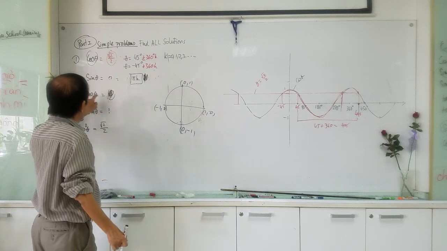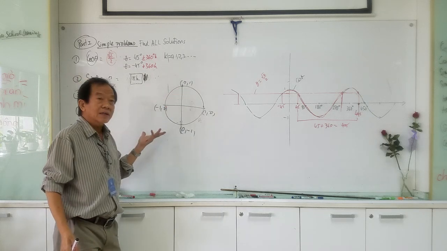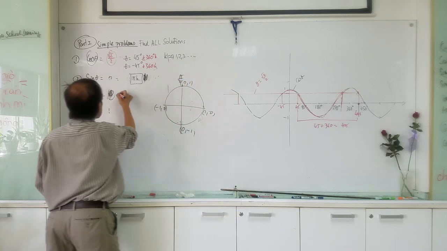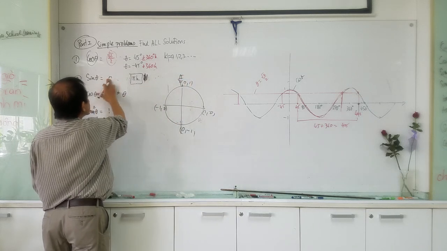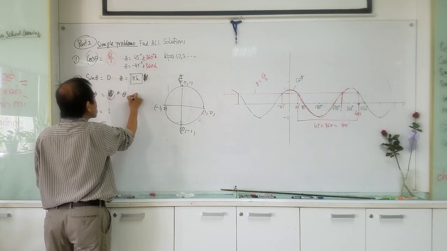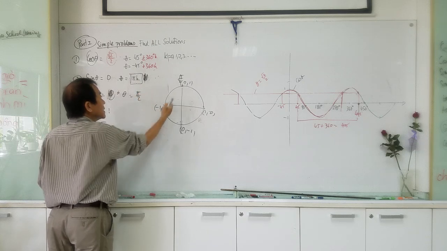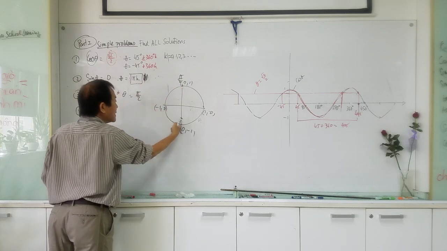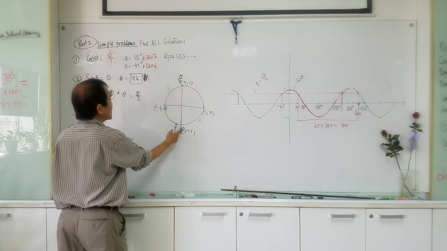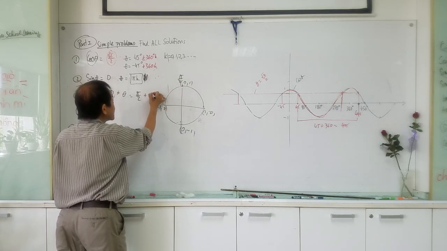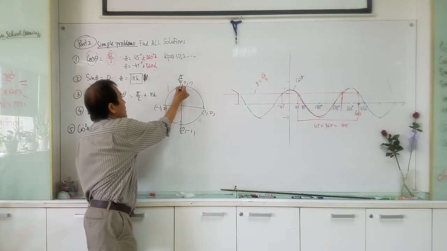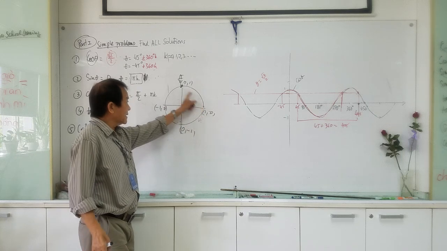Cosine is x, so x equals 0 in here and in here, right? So you start with pi over 2. Theta equals pi over 2. However, you add pi, because you get another 0, right? So you have to say plus pi k. You start from this point, not like sine, you start from here. That makes it easy, right?